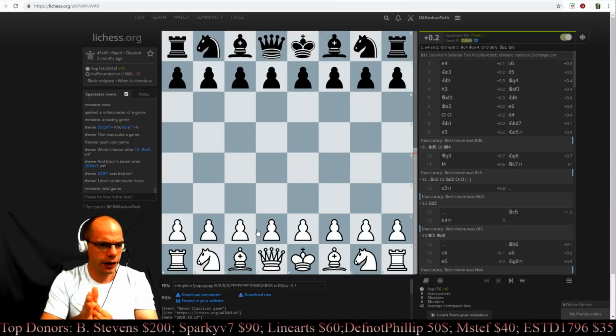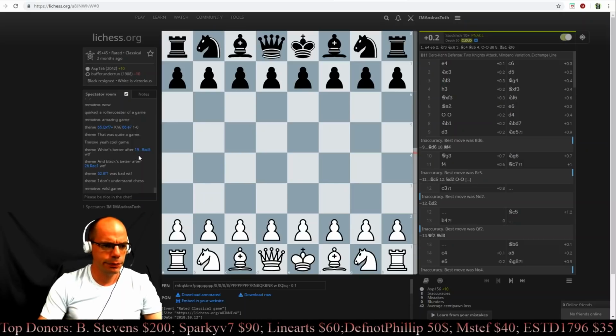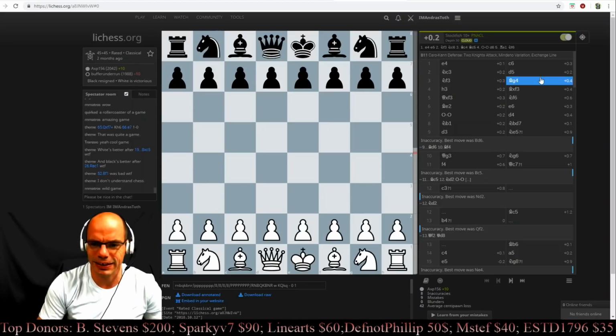The two players are, in the white trunks, AXB156, sporting a rating of 2042, versus his opponent, the one and only Bufferunderrun, sporting the black trunks and a rating of 1988.